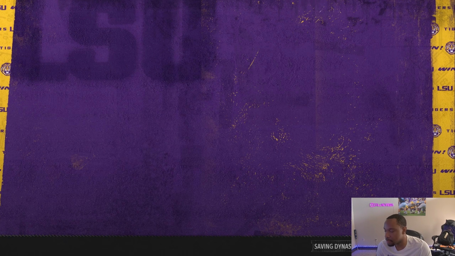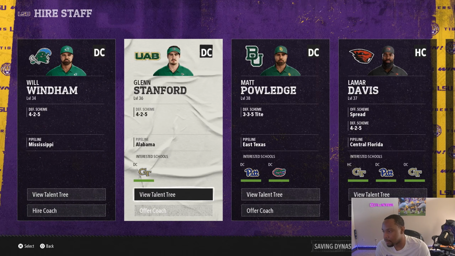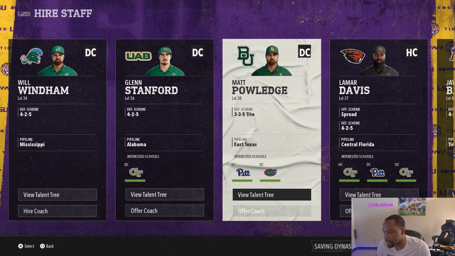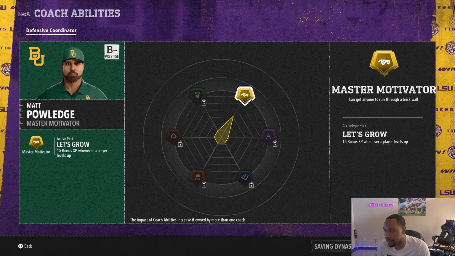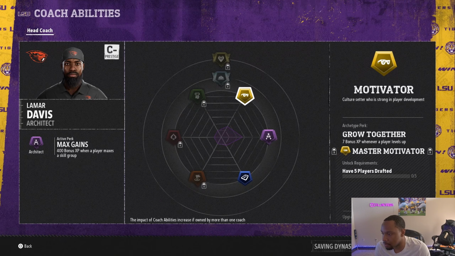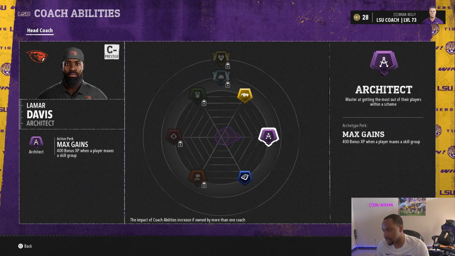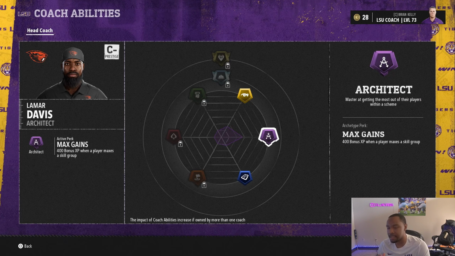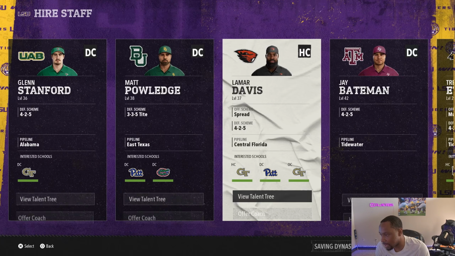Got another guy, scheme guru, looking at defensive coordinators. I'm not interested in that, man. Another master motivator, a little bit more intriguing, but not really my swing, man. Let's keep going through. Matt, another master motivator. Not really my gig. Let's look at Lamar Davis. He got architect. Now, architect is interesting. It's not my favorite out of the talent developer and strategist, it's not my favorite out of these three, but it's a little bit more interesting. I would lean towards that guy, maybe.